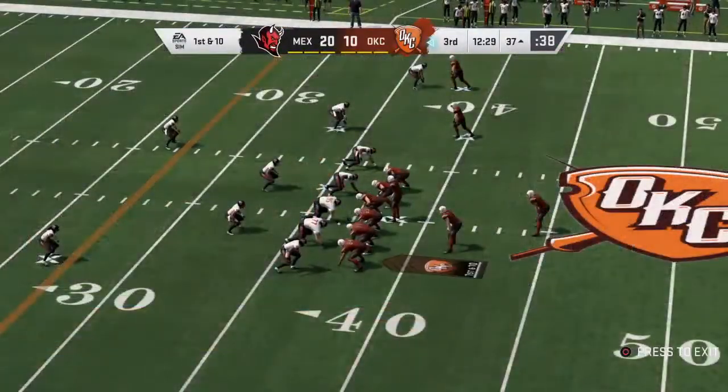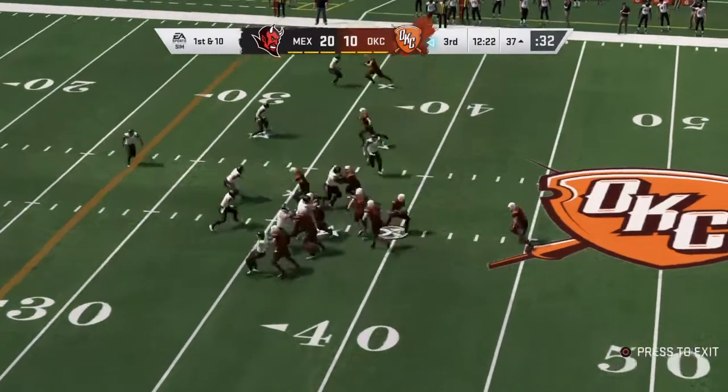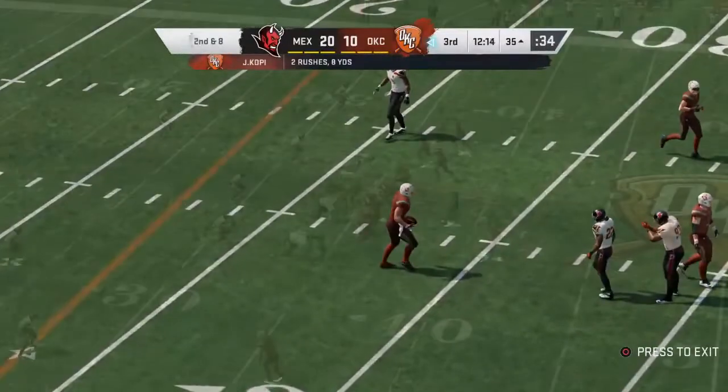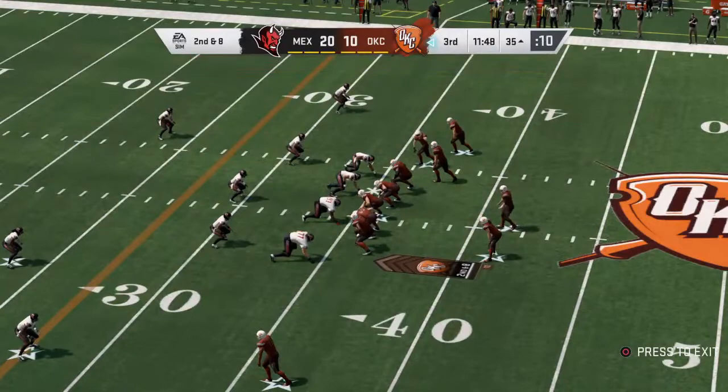And now it's 1st and 10. A big mistake, especially when you factor in the personal foul yardage. And he'll give it here to his running back. 2 yards on the pickup there. It'll be 2nd and 8. The last run good for 2. Here's 2nd and 8.